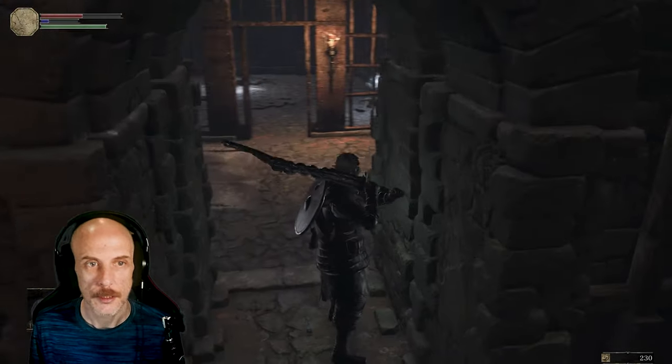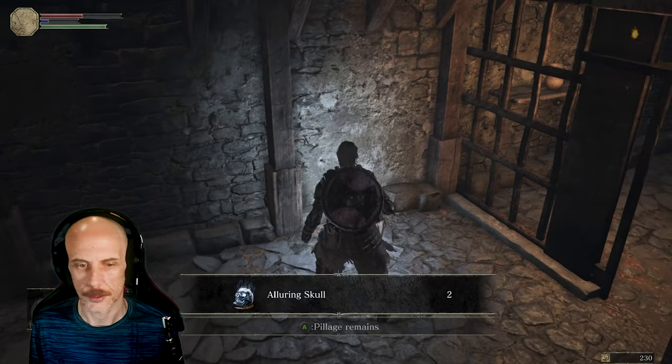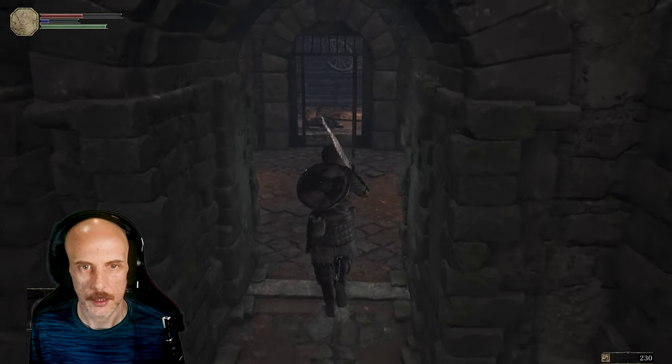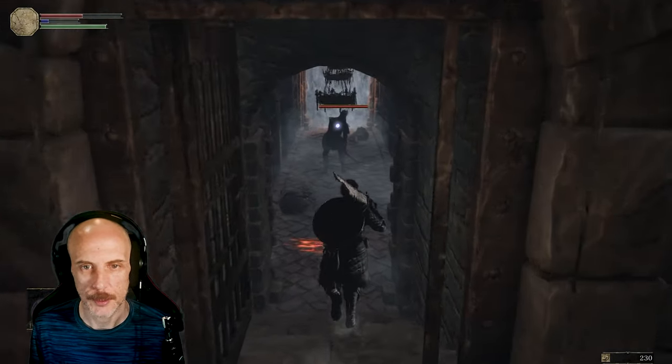There's someone in here? Anybody in here? No. Okie doke. Good. We're gonna take this soul of a deserted corpse. A leering skull. Haven't we? We're gonna have to do some more killing. Oh man, I really wanted to play this last night, but I had to sleep. There's two or three people here, is there?